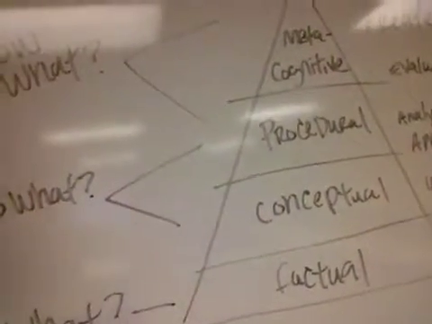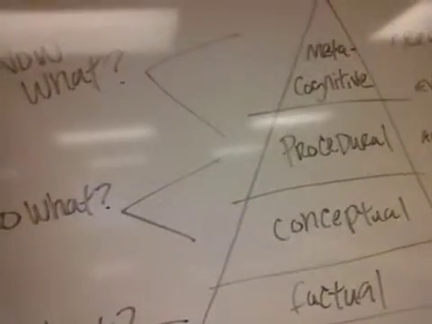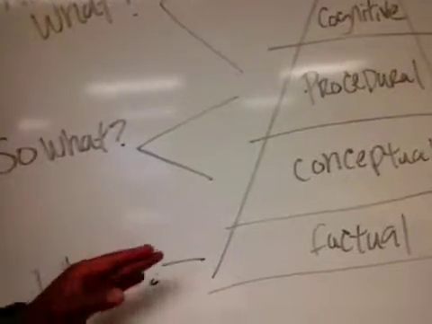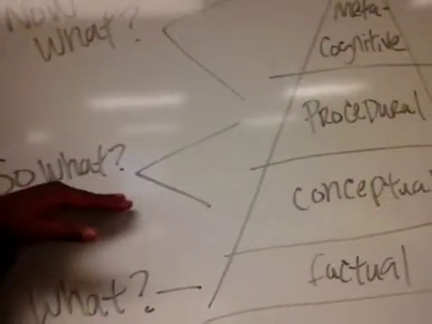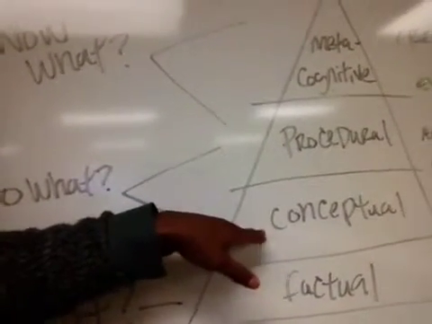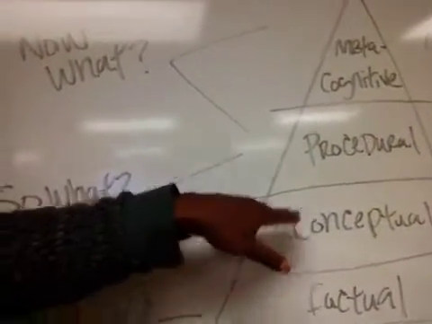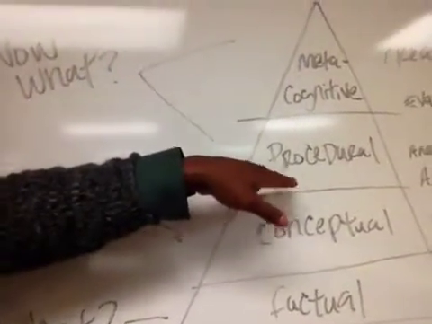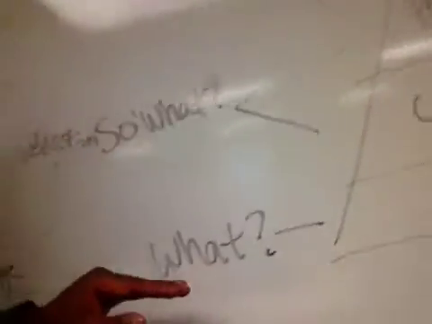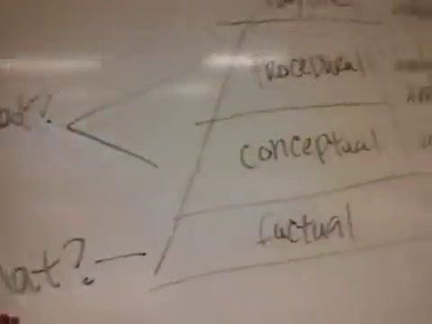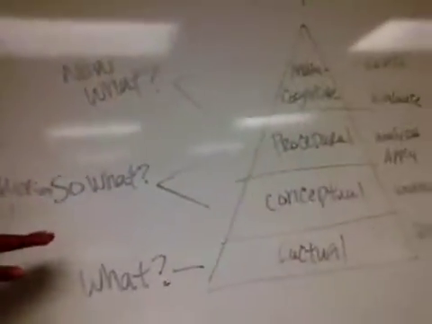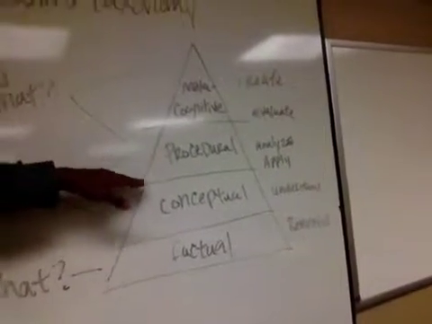And so the what questions are really around facts: who, what, when, where, why, how, kinds of questions. They bleed over to the so what. And the so what really is about what do these concepts mean, or what do you understand about these concepts, and then how do you apply these concepts, and how do you analyze those concepts. So it's really about the procedural and the conceptual. So the what is about the factual pieces. The so what is about the more critical thinking around the procedure and the conceptual.